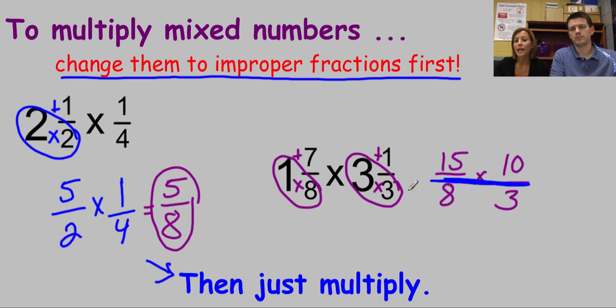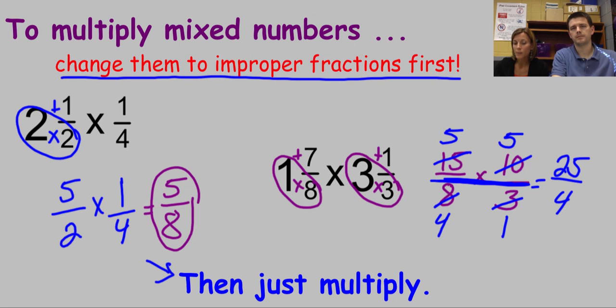We're going to need to look diagonal, and I like to start with the 15 and the 3 because 3 evenly goes into 15. So 15 divided by 3 is going to be a 5. 3 divided by 3 is going to be a 1. And we're done with that diagonal. Now we need to look across at the 8 and the 10. 8 does not go into 10, but it doesn't mean we're done. They share a common factor of 2. So 8 divided by 2 is going to be 4. 10 divided by 2 is going to be 5. And we're left with top times top of 25 and bottom times bottom of 4.